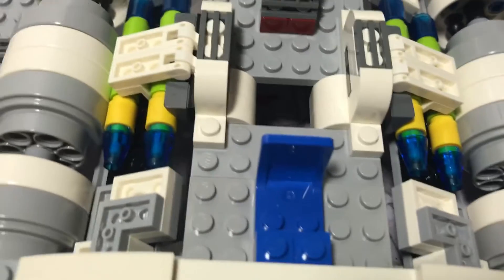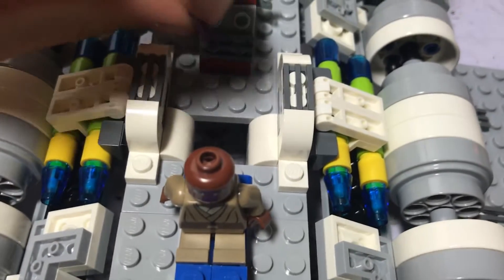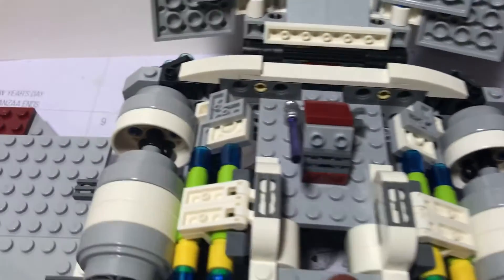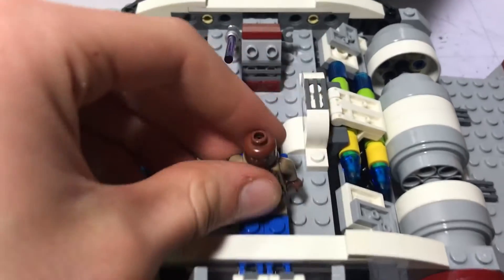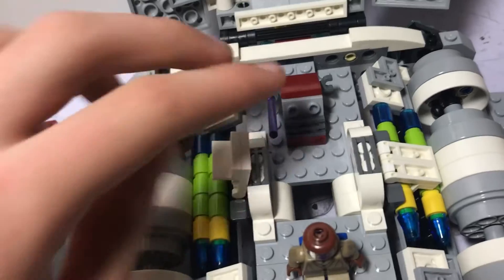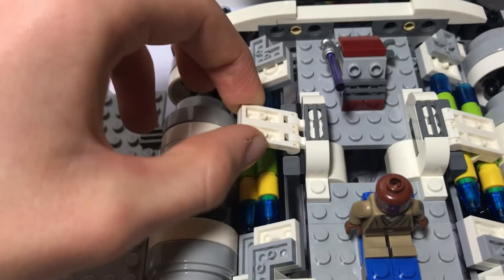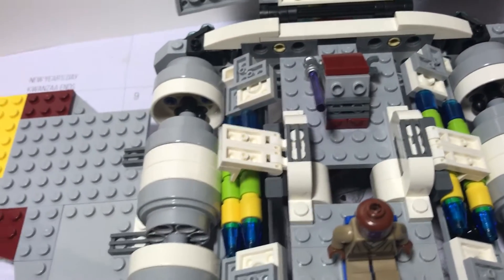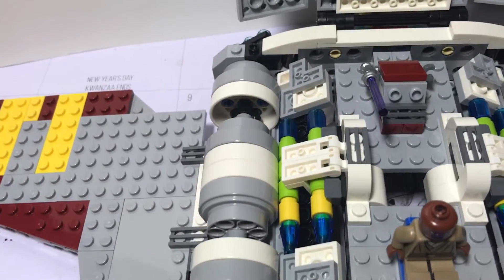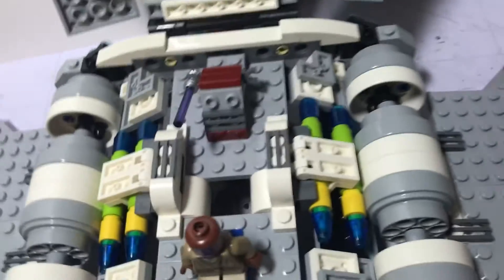The really cool part is this is where you can sit Mace Windu, right down here in this blue chair. Take the lightsaber off and put it right here if you want — you can also put blasters there. That's just kind of Mace's command center. Then here are your loading bays for your bombs. Really cool setup. I found that if you have your flipper up, it'll drop both bombs at once. Flip it down and it'll only drop one at a time and then reset.